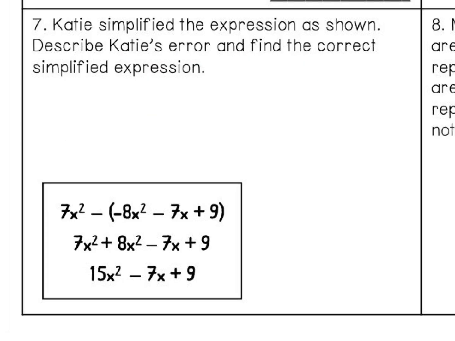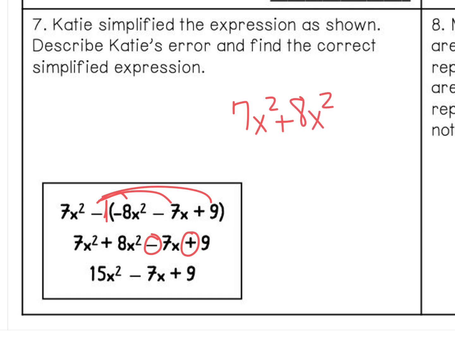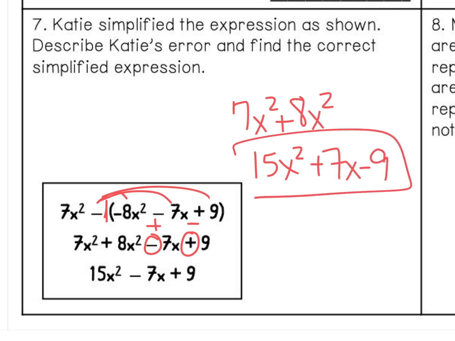Find the error. Remember, when we do find the error, you should really just solve it yourself. Can you see the error already? Yes. This is a positive, but they wrote negative, but it should be a positive, and this should be a negative. So it says find the error and correct it. If we rewrote it, 7x squared plus 8x squared, so that's your 15x squared. But then this should have been a positive and this should have been a negative. So positive 7x minus 9. So signs do make a difference.